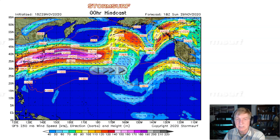East of there, the jet splits. You see one stream going south, pushing over Baja and Southern California, and the more energetic stream pushing off to the northeast, creating a second little trough south of Alaska, but pretty pinched off, not doing a whole lot to support gale formation. Then typically in between these split flows you get high pressure, which is right here, which has made for cloud-free skies in Northern California for multiple days in a row now, and beautiful temperatures, but it would be nice to see some rain.